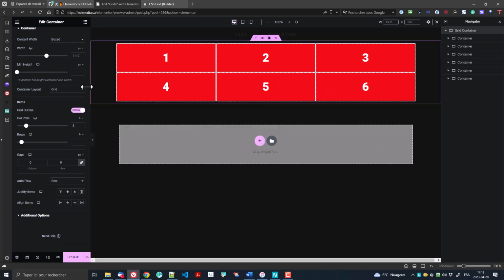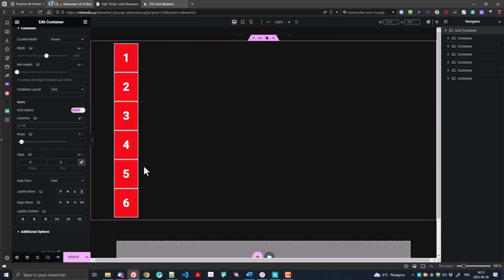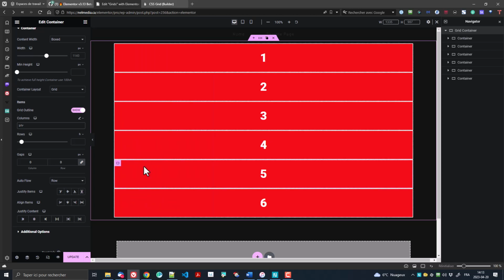Now, if I go back here, I can change, like I said, the fractions to be anything else. So if I want to play with that, and fractions work that way, by the way, you specify one fraction, like that, sorry, no space. You specify one fraction or a unit of measure, or the number of elements, I should say it like that, will specify the number of columns that you want.